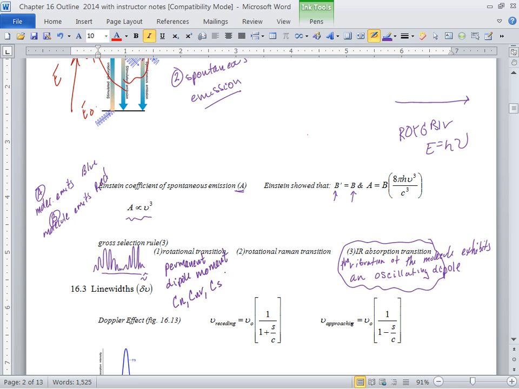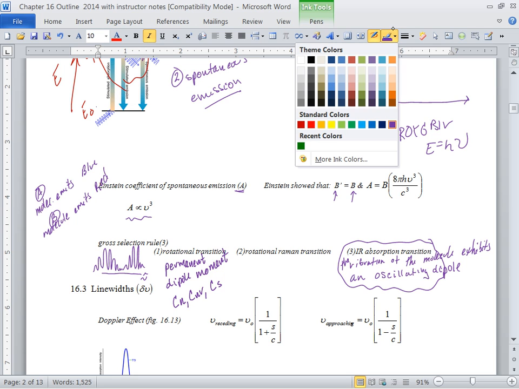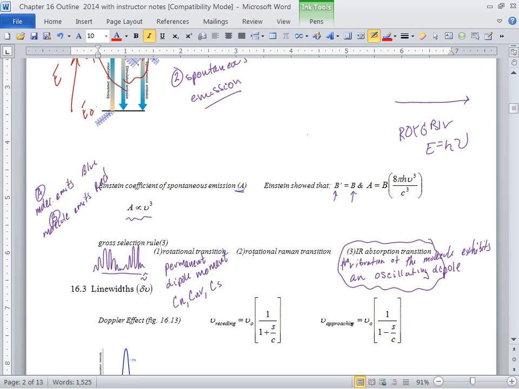Rotational Raman. This is an odd one. I thought you said this was for number 2. Look where I wrote it. Okay. Rotational Raman transition. Molecule exhibits... No, let's not put that word in yet. Let's just put in the word polarizability. Okay, so start with the word polarizability. Now, there's going to be an adjective in front of it, but let's just start with this first.